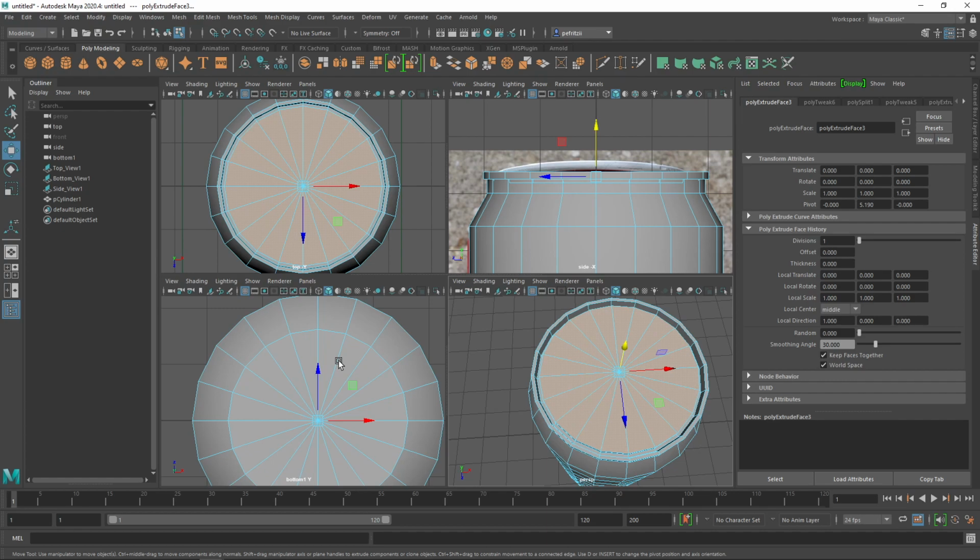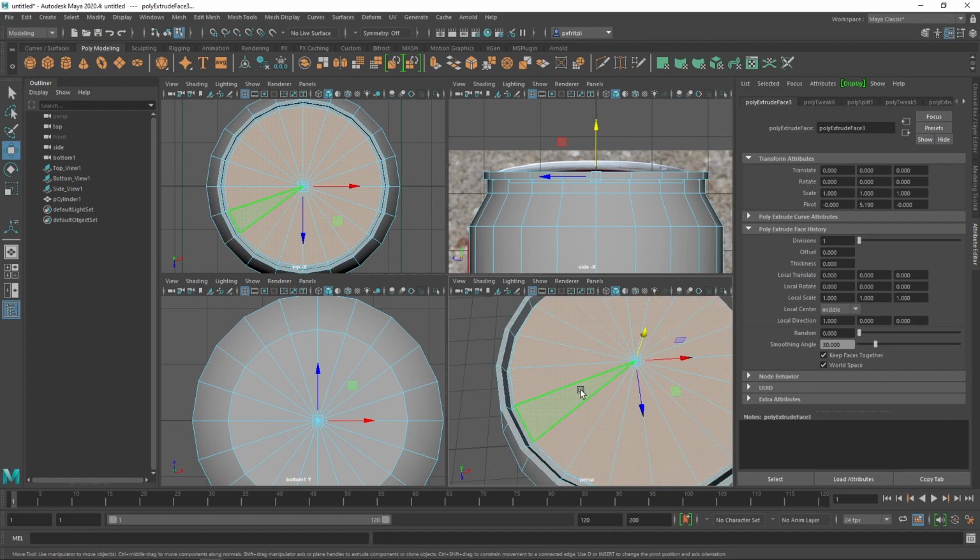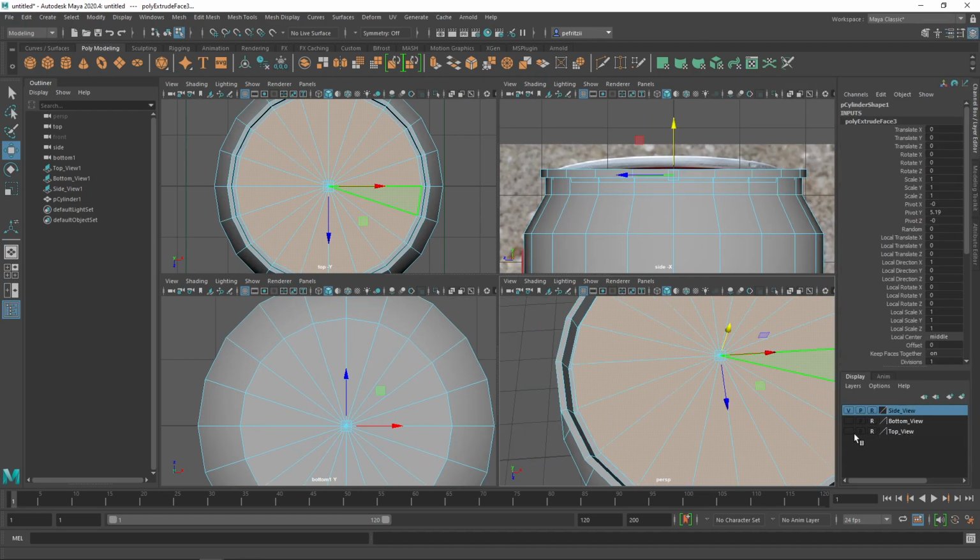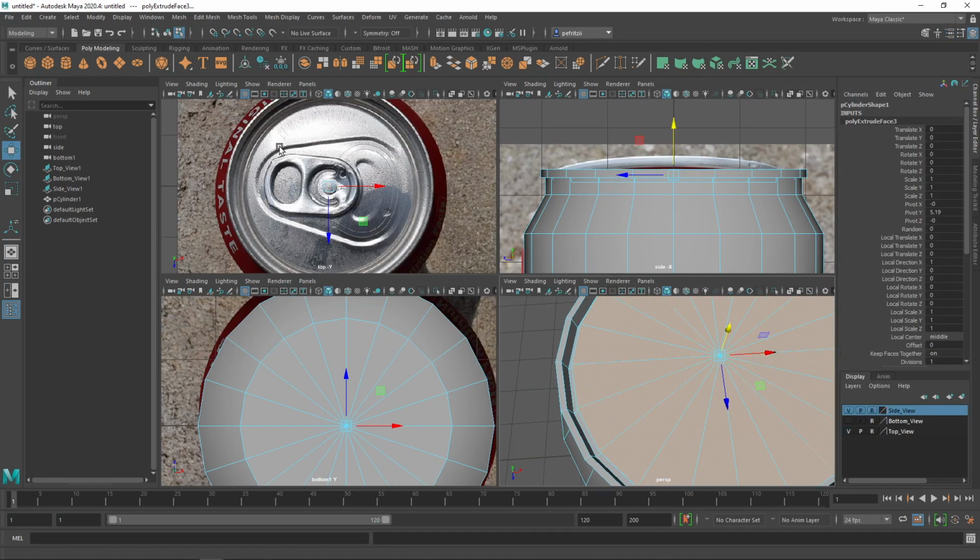And actually I think because we're just going to use an image, and again we don't want to get this too detailed, what we could do is put in another connecting tool and adjust it to fit the way the top of the can looks. And if I go back to the channel box, bring in the top view, see how this section right here has kind of a downward push to it. We certainly could put that in there.